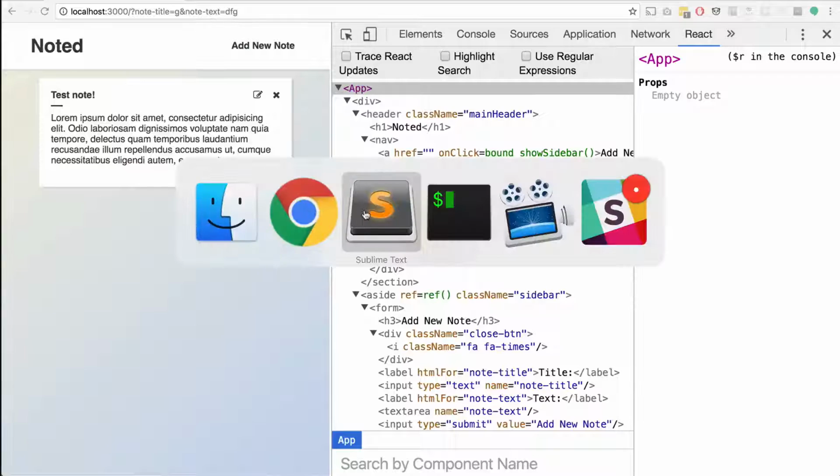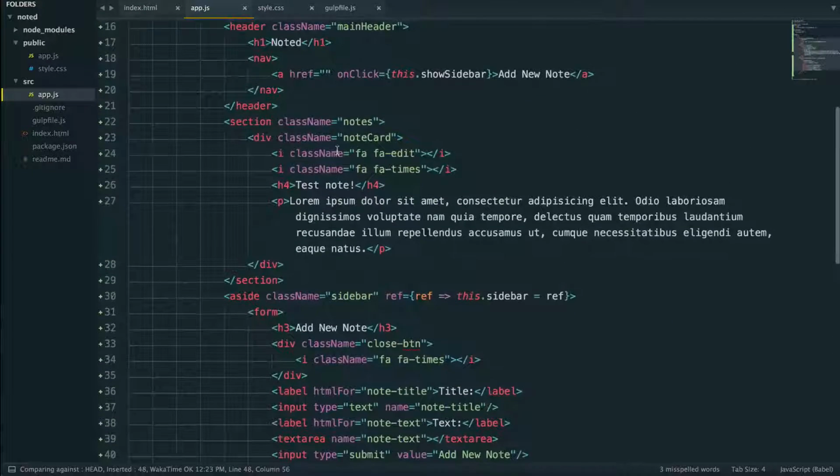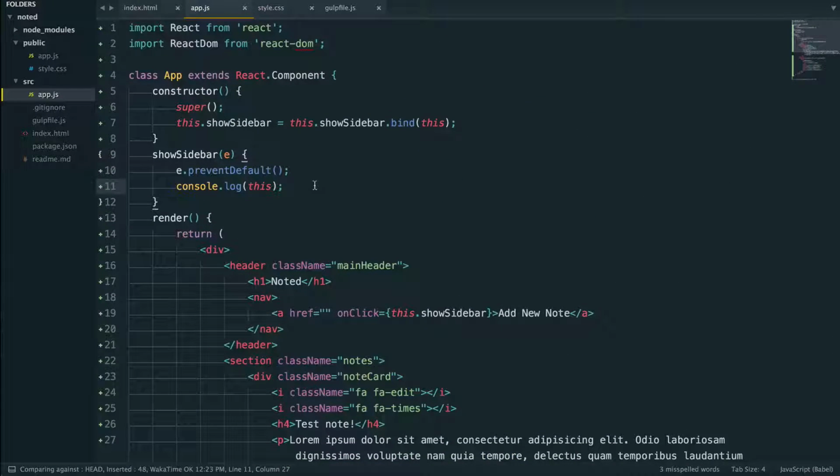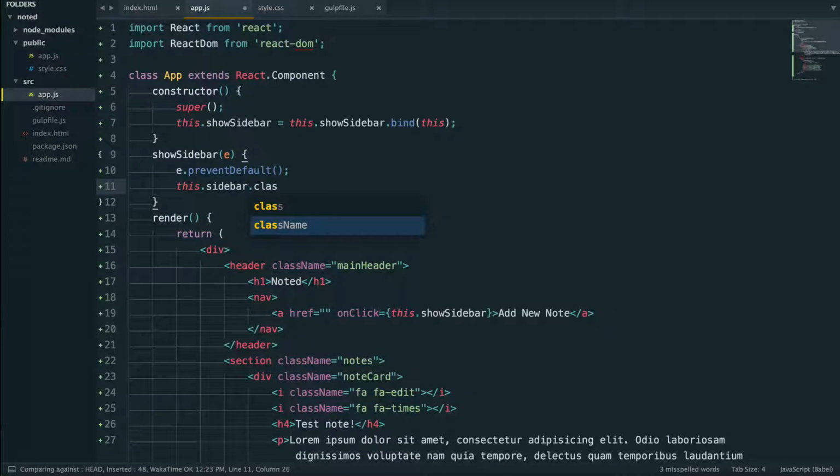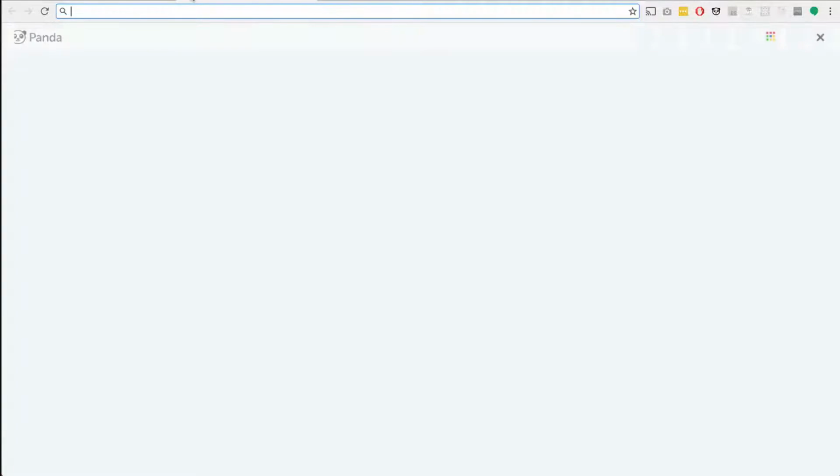Okay, so we have a reference to this element here. So if I go this.sidebar, that refers to our sidebar. And what we want to do here is this.sidebar.classList. I'll bring up the docs for you here.